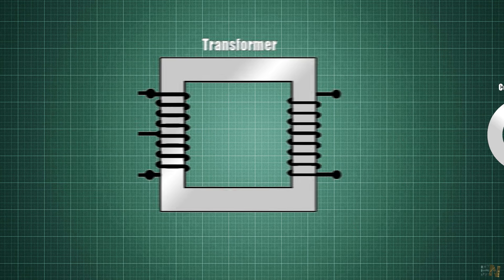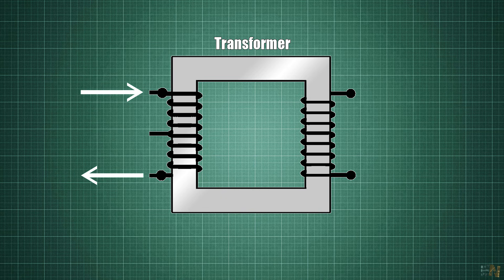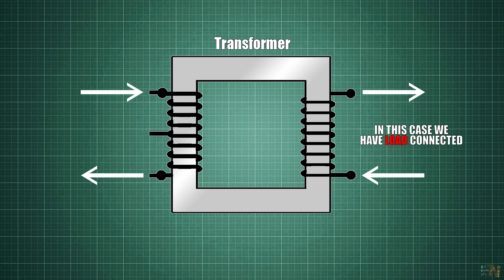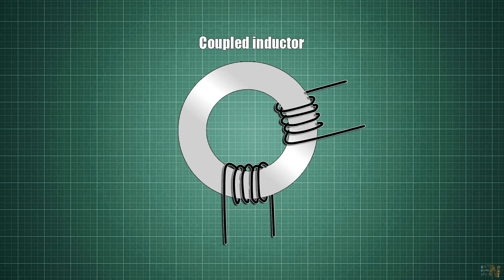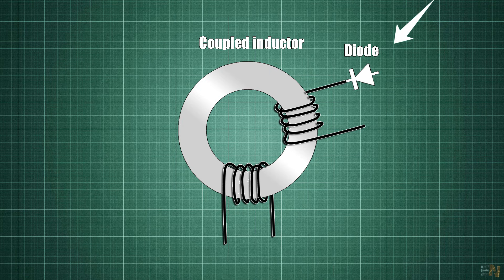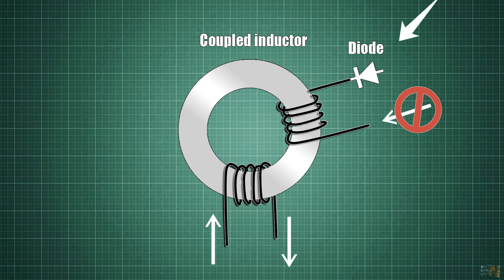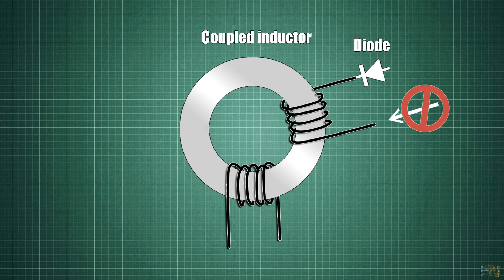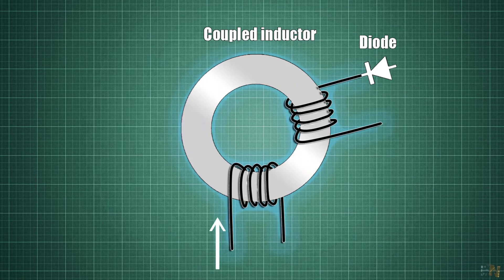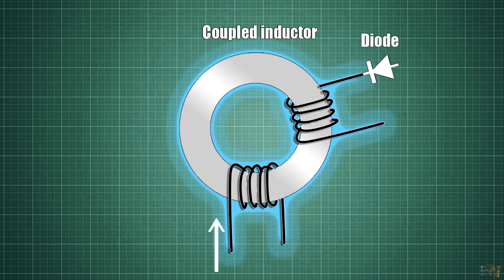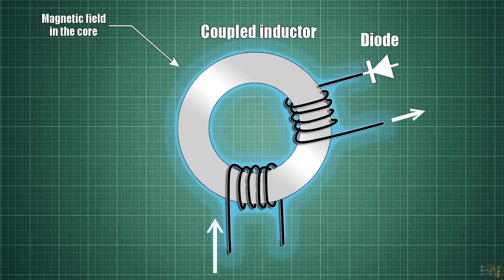So first, let's see why this won't work as a transformer but as a coupled inductor. In a transformer, we push current through the first winding and another current will pass through the secondary winding and the load attached to that. But in a coupled inductor, because we have a diode at the secondary winding, when we push current through the first one, current won't be able to pass through the secondary winding. But that energy must go somewhere. The energy will be stored in the core of the inductor as a magnetic field, just as in case of the boost or buck converter.